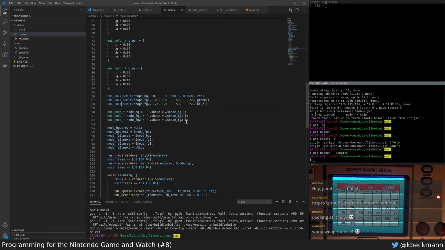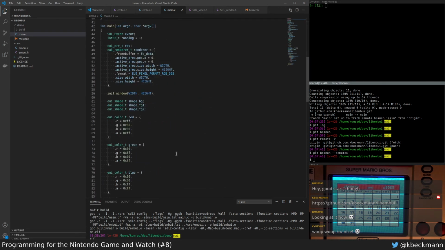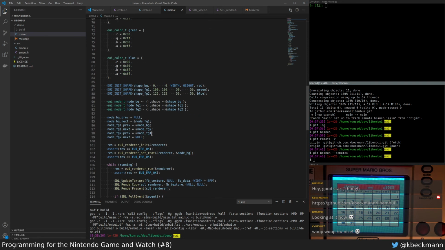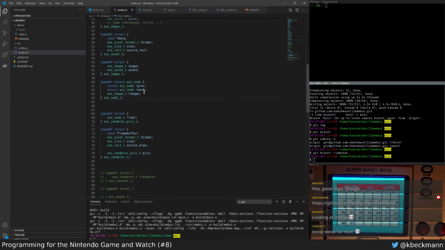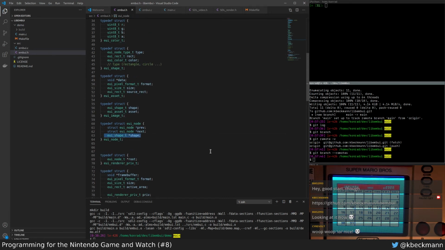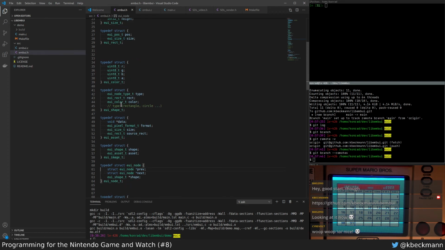I mean, we could actually incorporate the node, like the linked list stuff, inside of the shape, so that this becomes a part of the storage class. Let's say that everything is a shape, then we can just do like so.